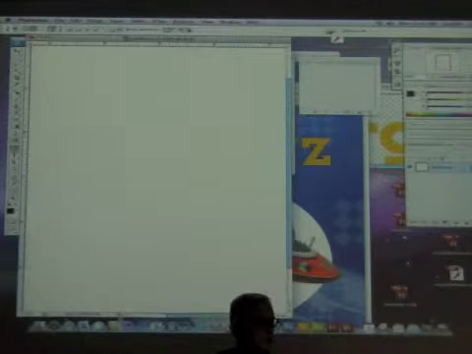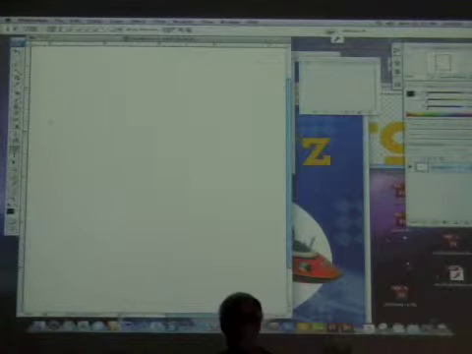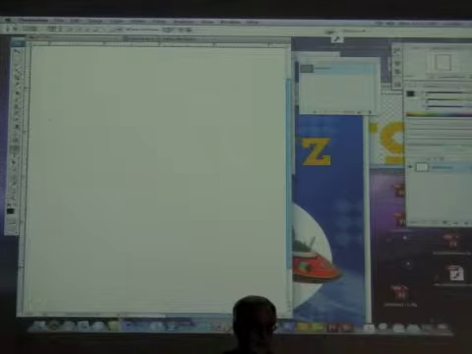There's some key commands along with using the pen tool. So if I want to start by going straight, I just click, hold down the Shift key, and click, and it's straight. But now what if I want the next part of this to be really curved, but I want to leave this part alone?